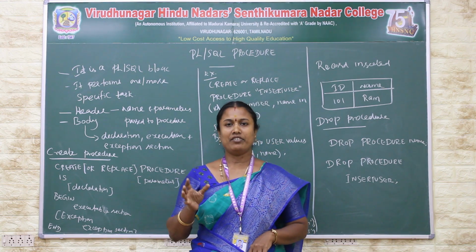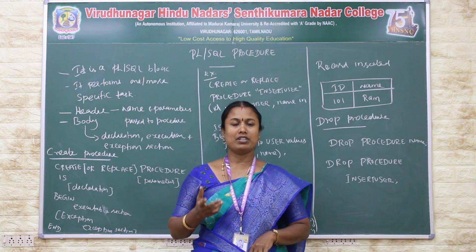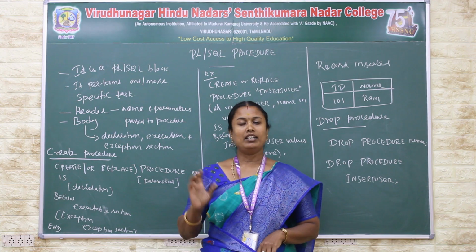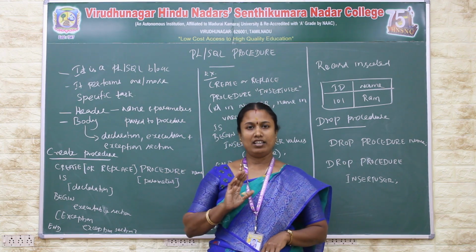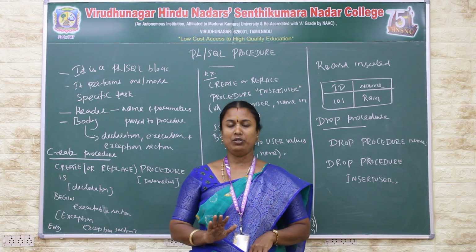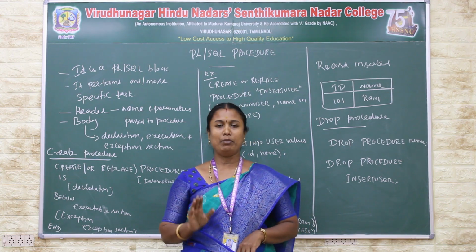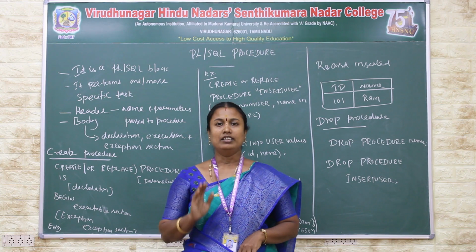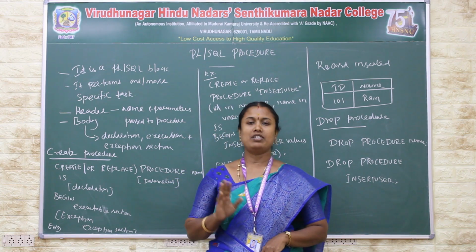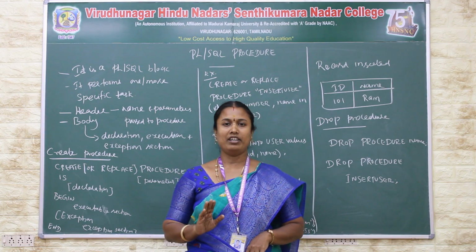A function means it should return a value. In a procedure, it is not able to return any value; we only have to print the resultant value. That is the main difference between a PL/SQL function and a procedure. Simply said, a function returns a value, and a procedure is not able to return a value.